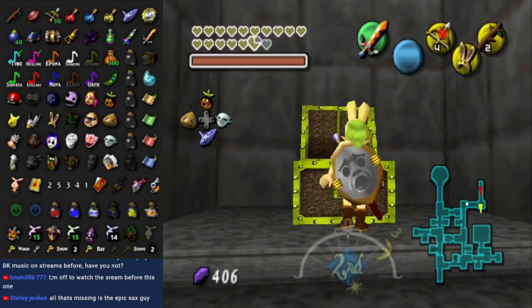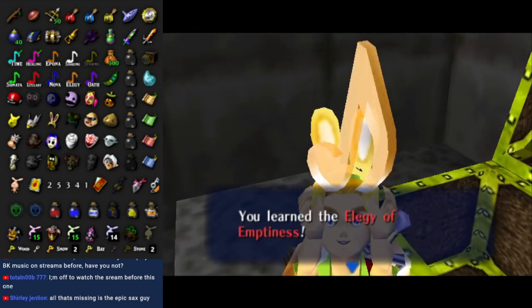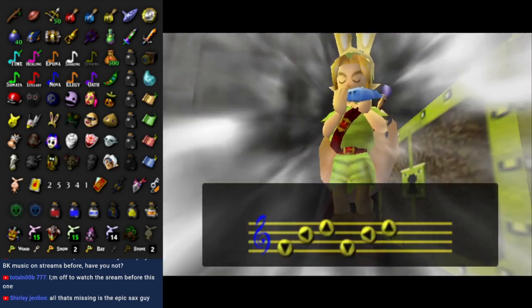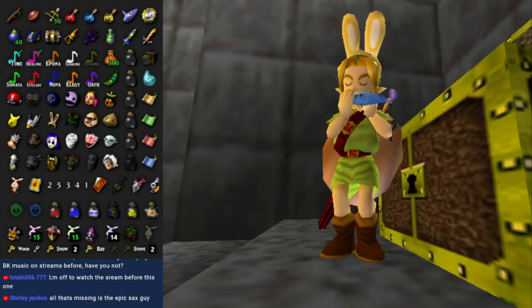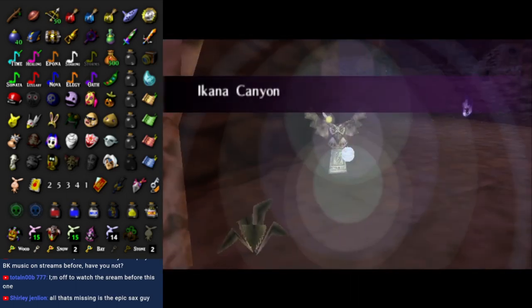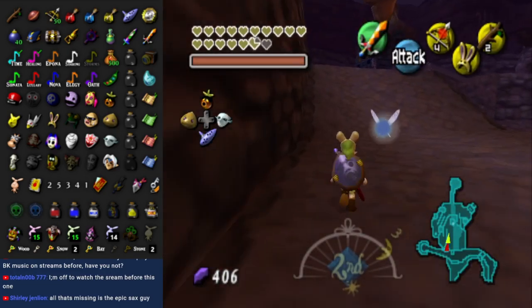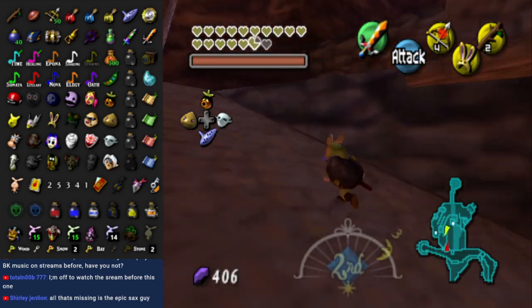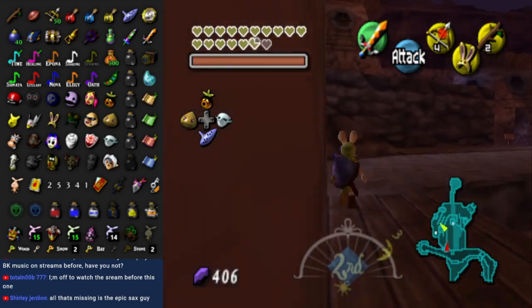Elegy or Soul in the Storms would be nice. It's the Elegy of Emptiness! Alright! Well, that is fitting. Looks like we're heading off to Stone Tower Temple. So at this point, I believe once we grab the boss key for Stone Tower Temple, we are in go mode. But we can't celebrate just yet, because the boss key could be hidden behind the 15 stray fairies in Stone Tower Temple. That would kind of suck.